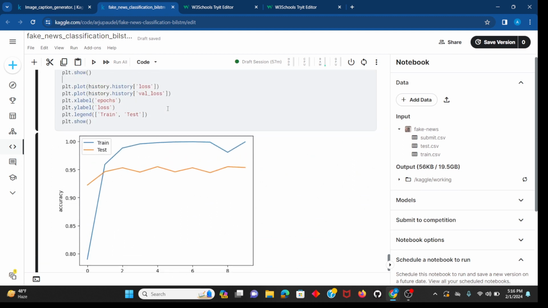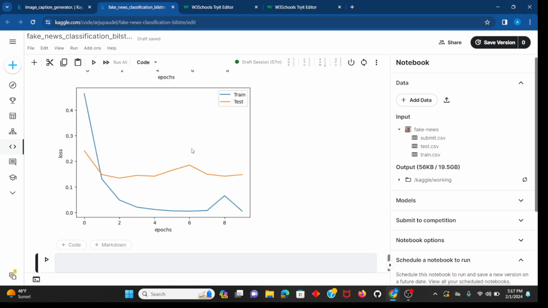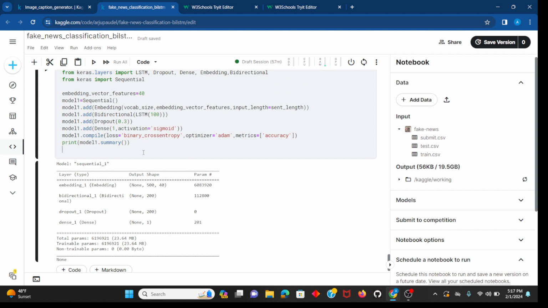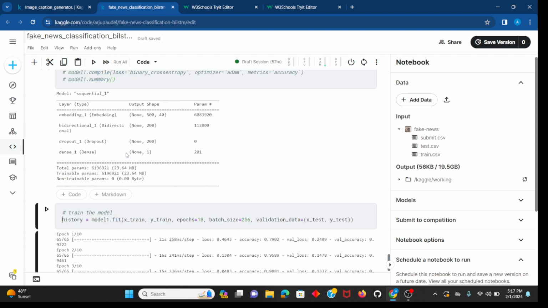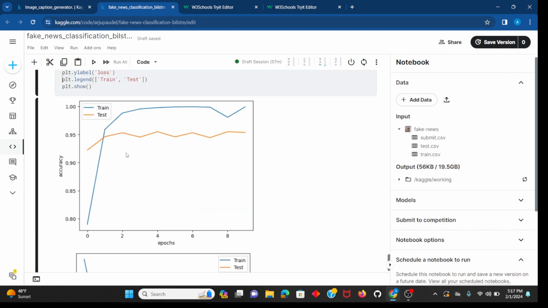This is our loss plot and this is our curve for loss. I think it's good, but you can always try. I will give you this notebook and you have to change some parameters, add some extra layers, and see what happens. I will share the notebook with you all. This is homework for you, so do your homework properly, and that's it for this video.